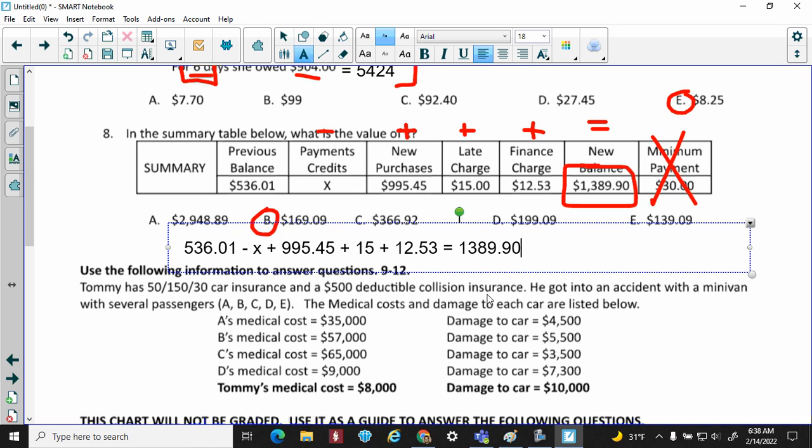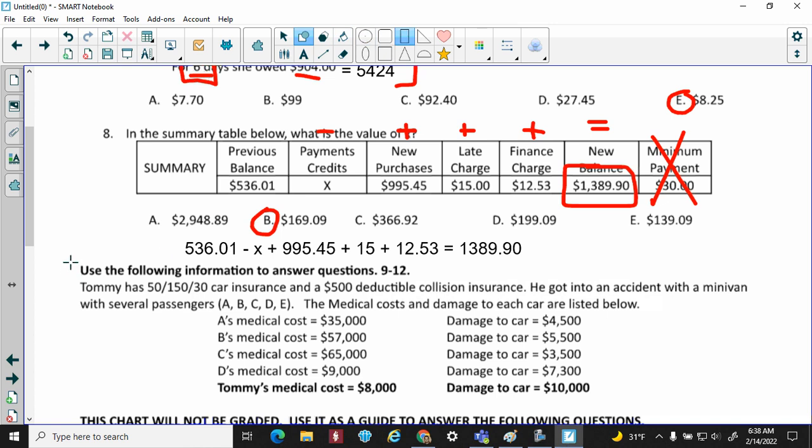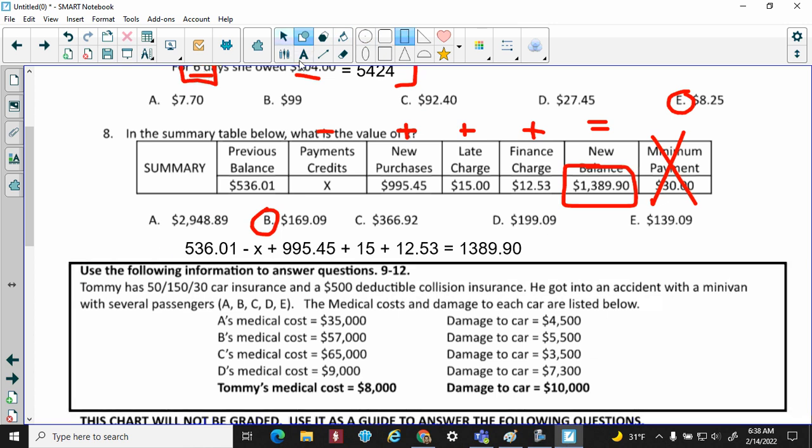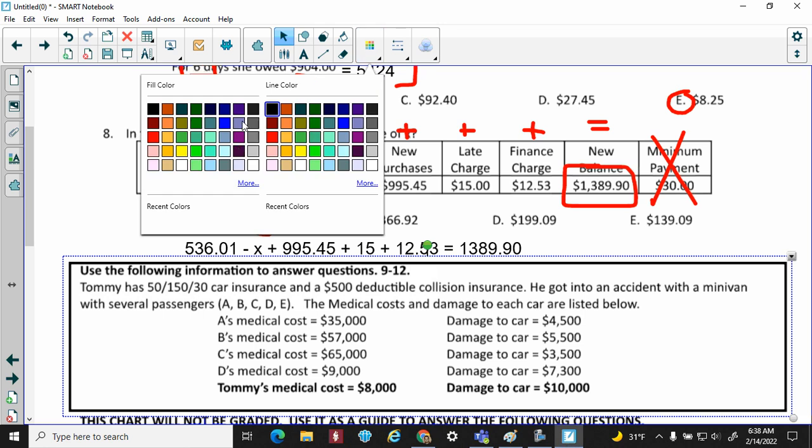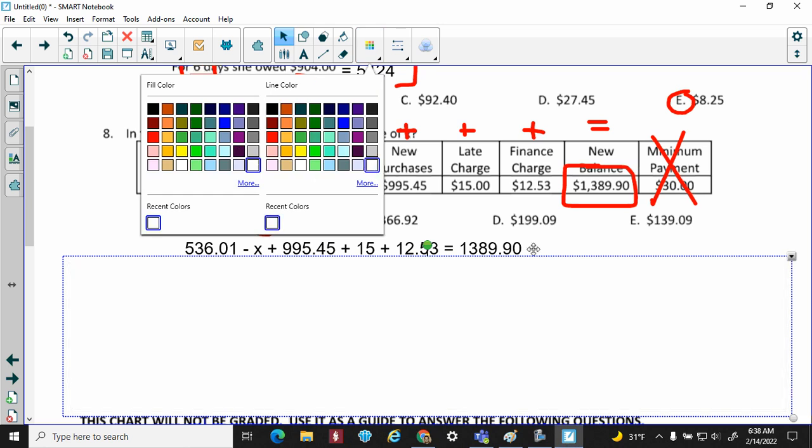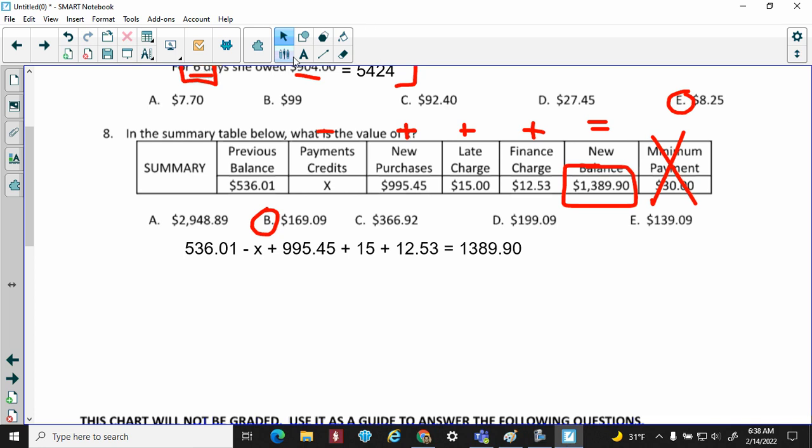All right. So once we have everything set up, we're going to solve it mathematically or algebraically. Let me get a space to write here. All right, so at this point in time, I'm going to combine like terms, just like I would in middle school math. So I'm going to add. I'm going to start with that and add all that. Notice I left the negative x. That negative x, that minus sign stays with the x, all right? Some of you guys are using that in your combining like terms process, and that is incorrect.